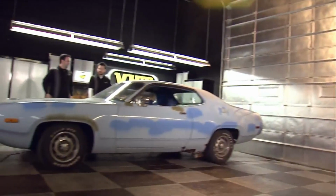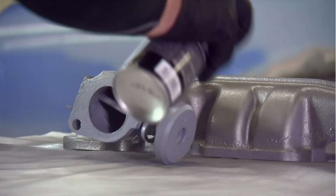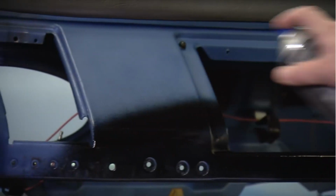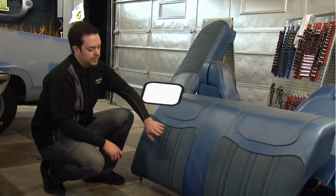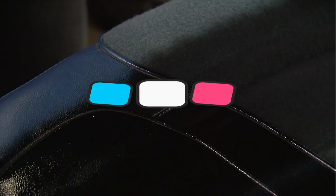Hey guys! Do you want to buy the best automotive paint for plastic bumpers? Then you are in the right place. Our video today is about the top 5 best automotive paints for plastic bumpers that are available in the market.